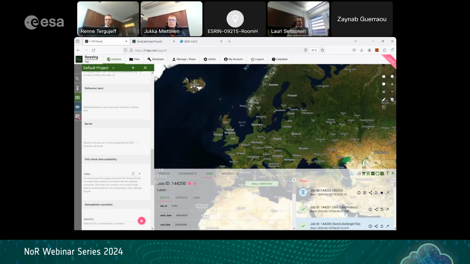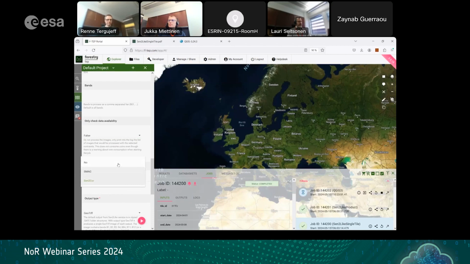And then there's a very handy option when you look for data. You can check this to true, and in that case Sen2Like doesn't process anything, it just checks what images would be available for processing, and that doesn't cost anything. So you can tune your parameters, and then when you have a nice set of images, then you can set it to do the actual processing.